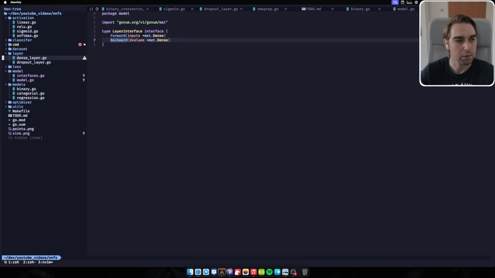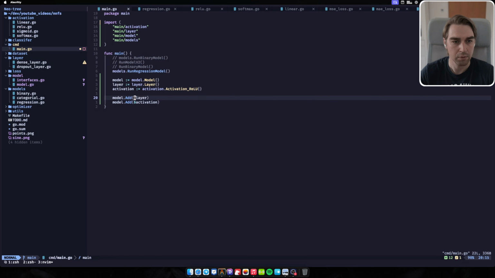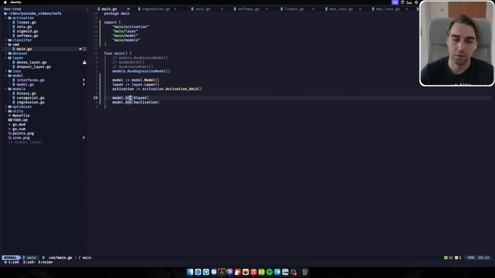Okay, but why is it an issue? Okay, right now it makes sense. Fix the thing. Working with interfaces in Go is a little bit unusual, you need some time to get used to it.